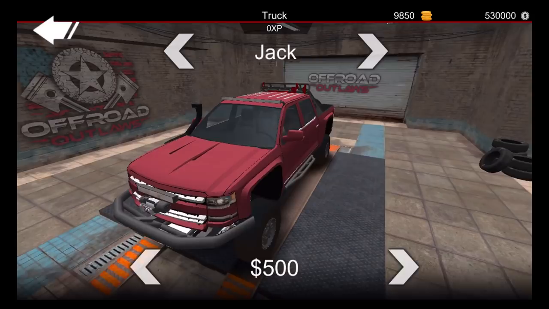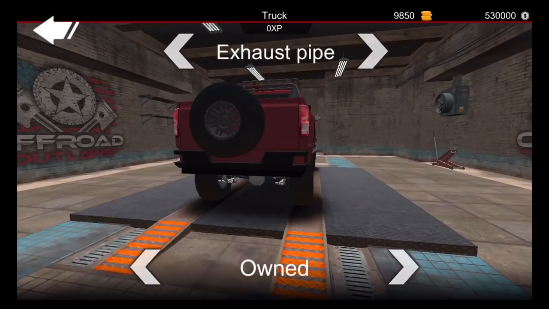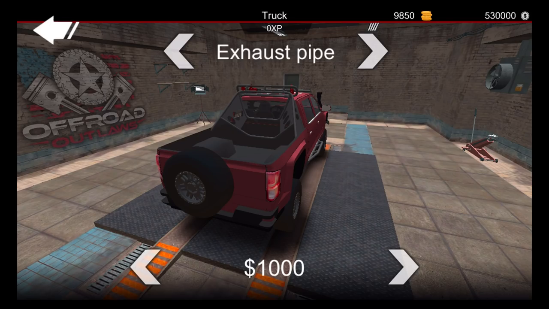But, protection plates? What are these? Oh, I see. Okay, I don't know if I want those on this truck. Exhaust pipe. Where would that particular... Oh, God. So we can do stacks that come out from underneath the truck, or we can do... Where is... Well, God.